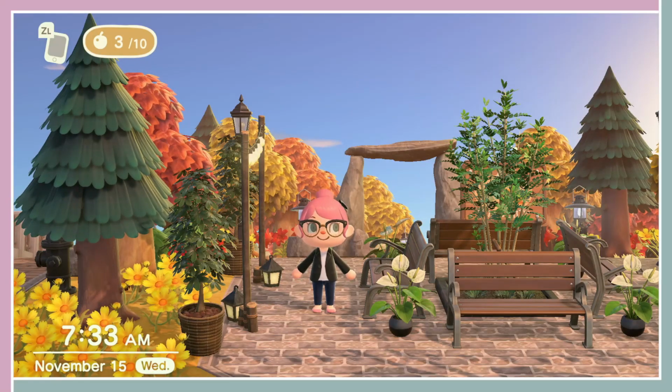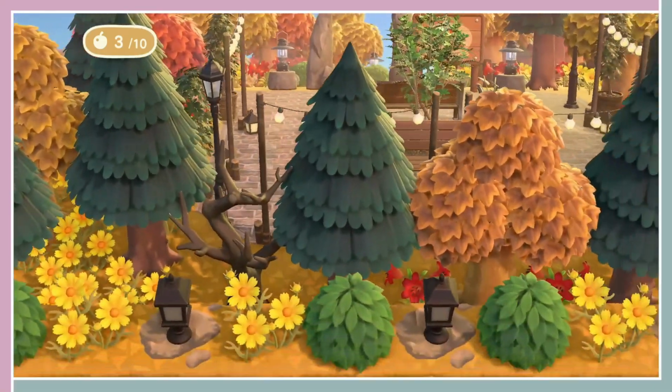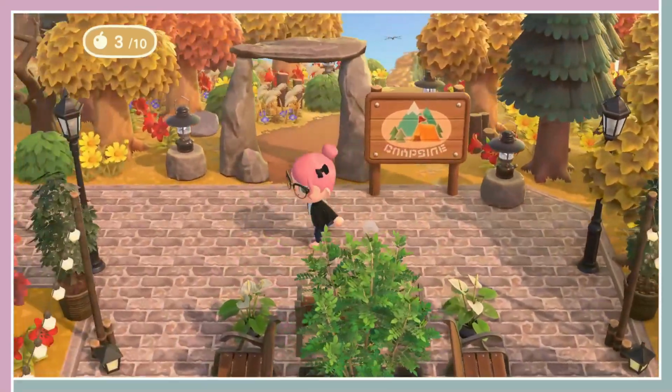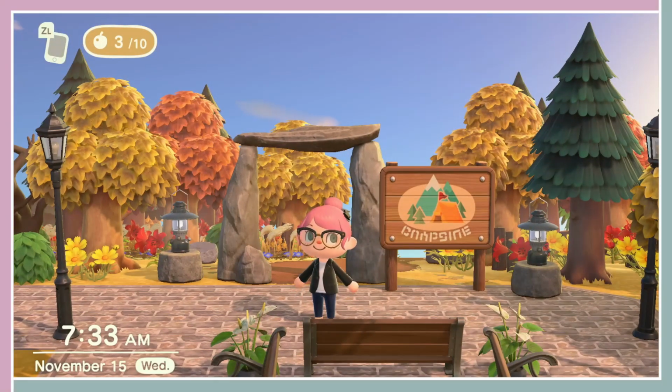So the park was reduced to this individual courtyard space with some really cute seating, some really fun accents, lots and lots of lights. Again, guys, we are going to tour this island at night, so don't worry, we're gonna see all these lights in action for real. And the point of this courtyard is actually to bring you to this. So this is the entrance to the trail that leads to the campsite.